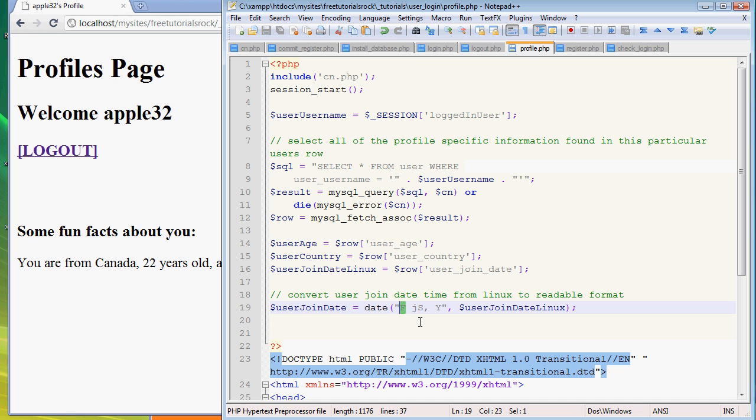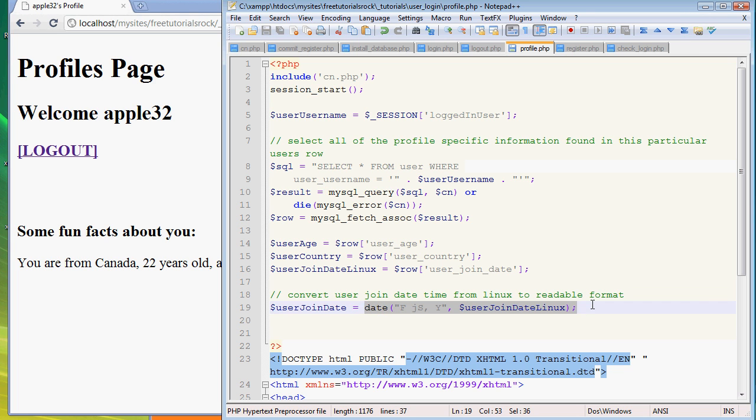F stands for the month in the full January format. I think if it's lowercase m, it's like Jan or 01 for January. J is the date, and S is the suffix for the date, like first or third. And Y is for year. So capital Y and lowercase y will be different. If you want to find out more specifically what these are, just type in the date PHP function in Google and you'll find what they are, and type in the syntax for date format. It's very easy to find.